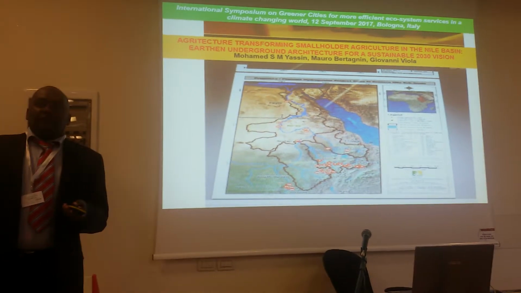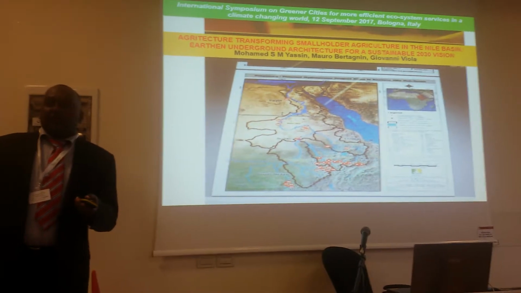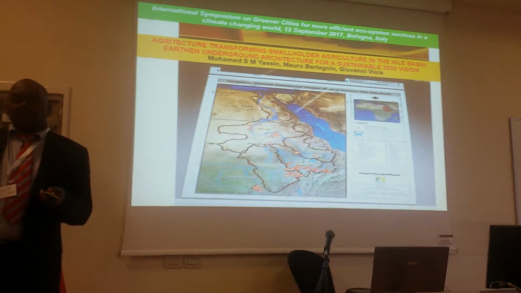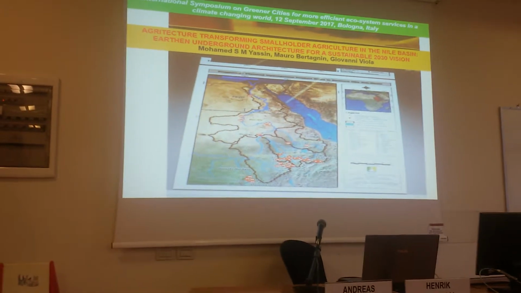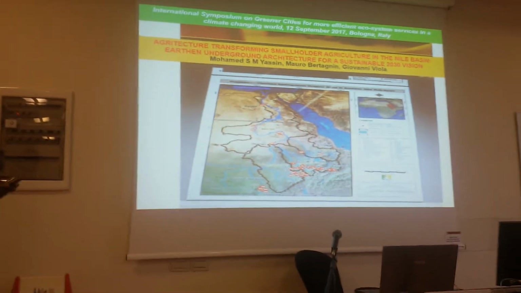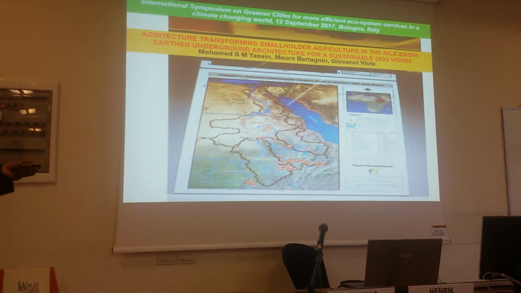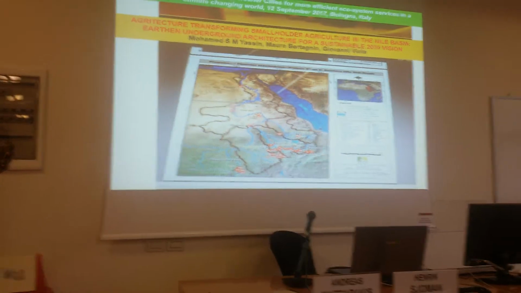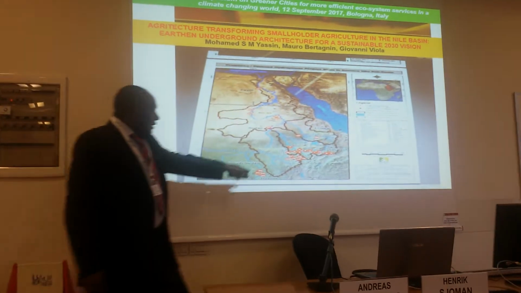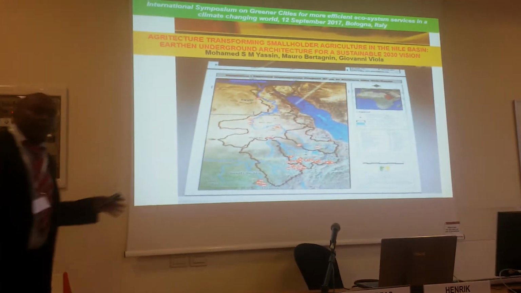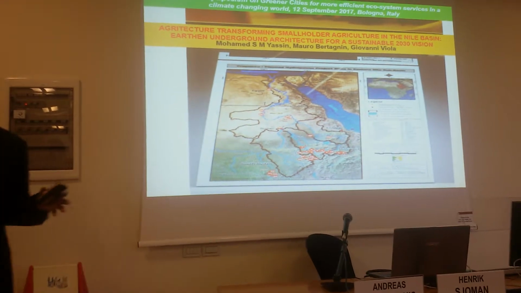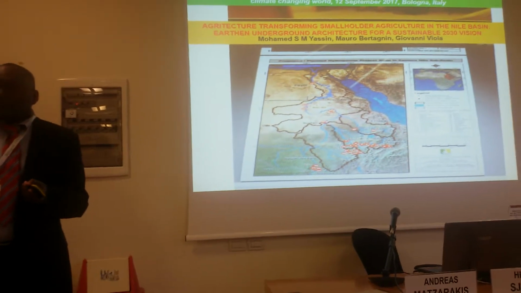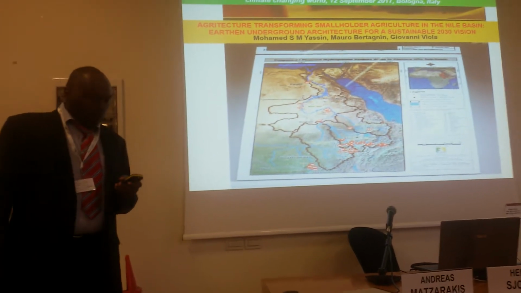The other major transformational aspect is the erection of infrastructures. They're thirsty for energy, therefore, to stimulate the development. And as you will see here, there will be another 26 new dams along the river Nile. Most of them are concentrated here in upper Abyssinia and upper Ethiopia, in the highlands of Ethiopia, and this is to stimulate the industrialization of the region.